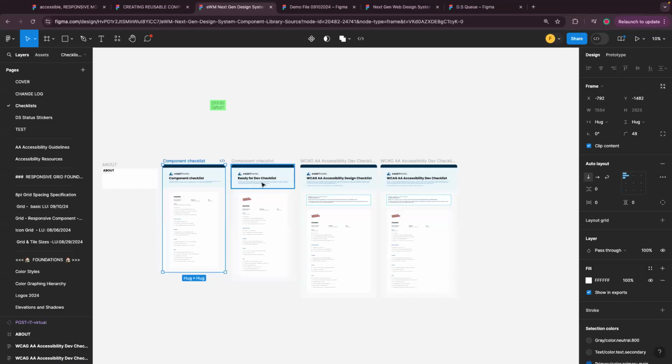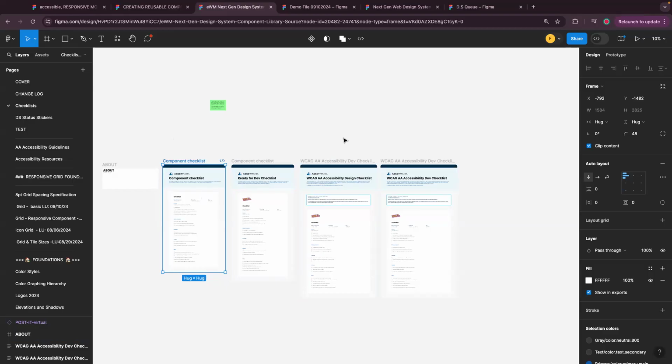But I'm going to be creating a checklist in the checklist area for developers and making sure that your component design is also accessible. So there will be a checklist for both developers and designers. That's why there are two, because developers and designers may have different roles and responsibilities when they're doing their designs or their code for accessibility.